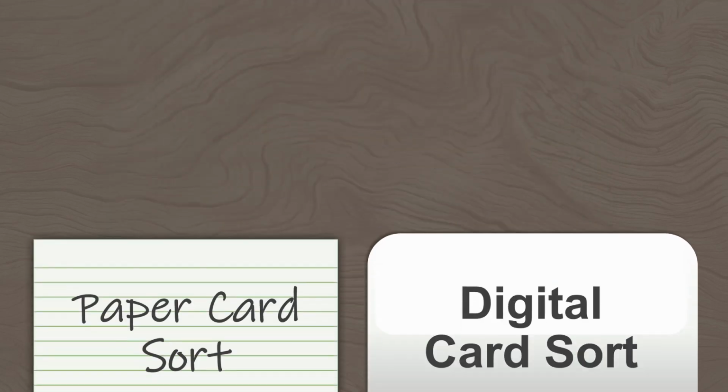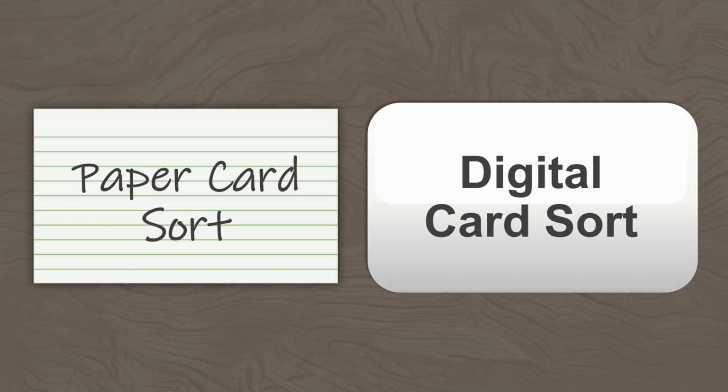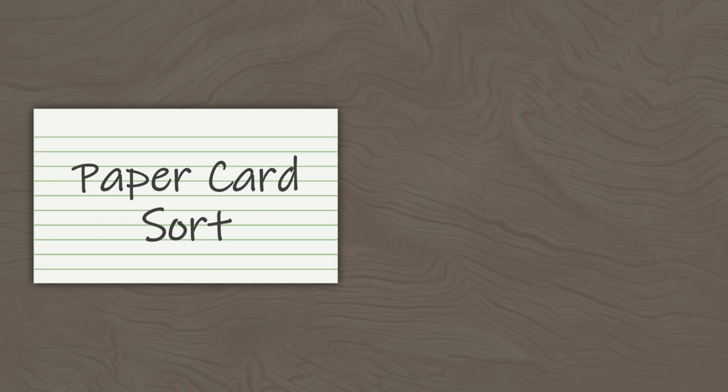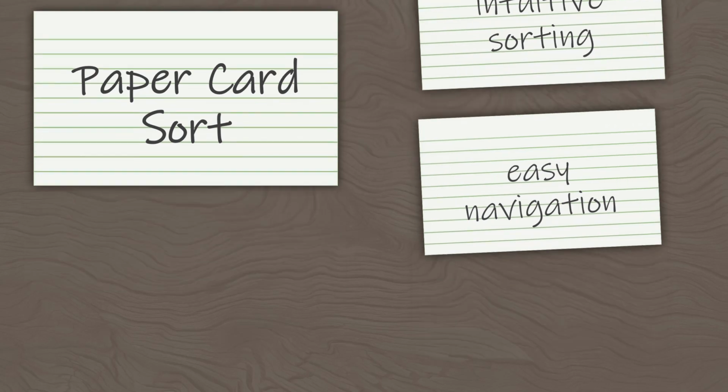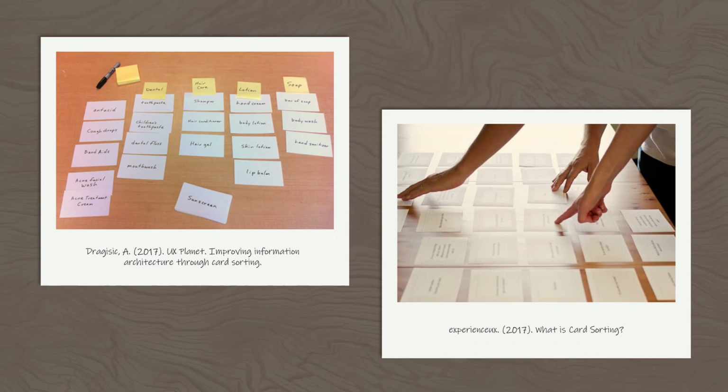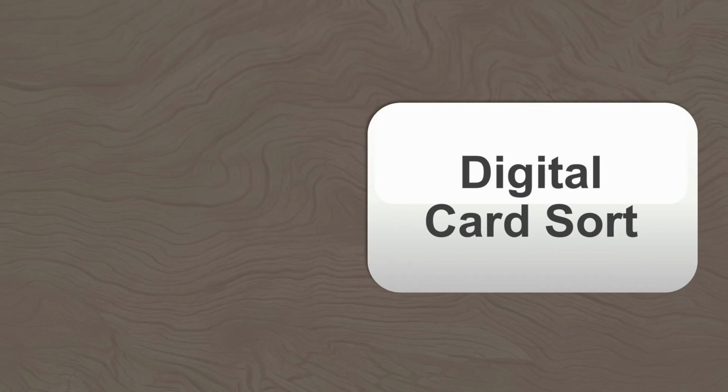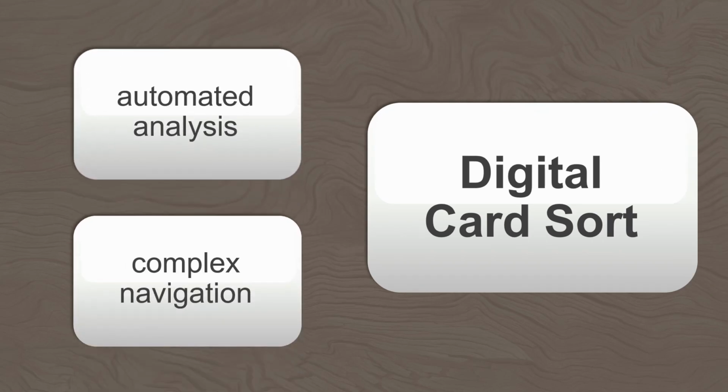Now, there are two mediums for card sort. One is paper-based, while the other is digital. Usually, index cards are used in paper card sort, and the pros of this medium is that it is intuitive and easy to manipulate. You could also spread the cards on a table so the participant can have a single view of it. Unlike in digital card sort, the contents of the cards are digitized and would require the participants to interact with the software to sort it.